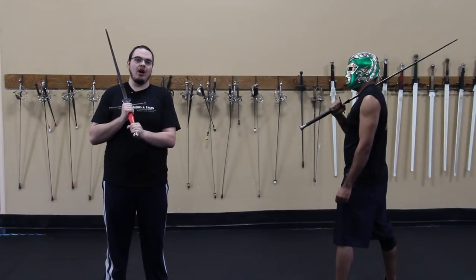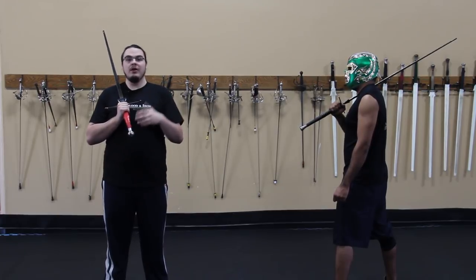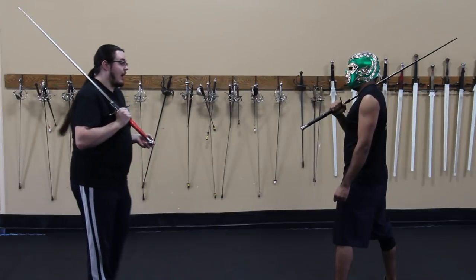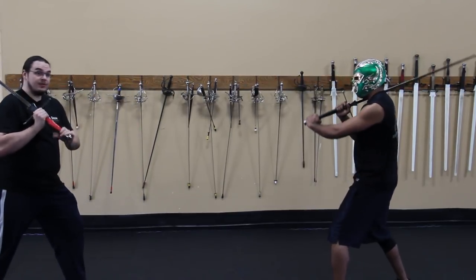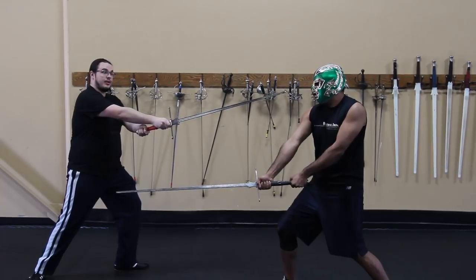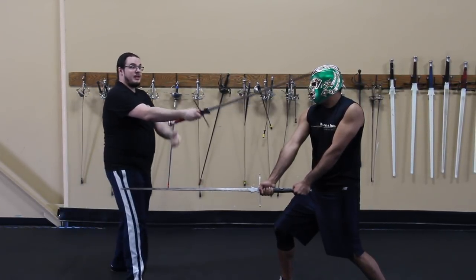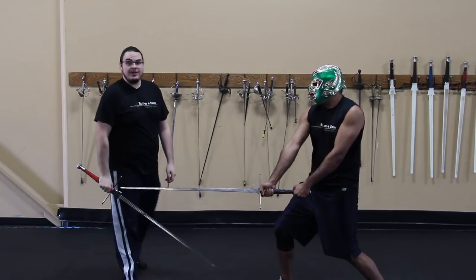If you're fighting a good competent fighter, sometimes sticking a point in their face is all you need. A great technique for this would be Derve Excellent. As you see your opponent start to want to engage, launch your cut and then simply disengage their counter. Either this works out well because you've got a point right in their face, or it tells them that they can't just charge in like a complete idiot.